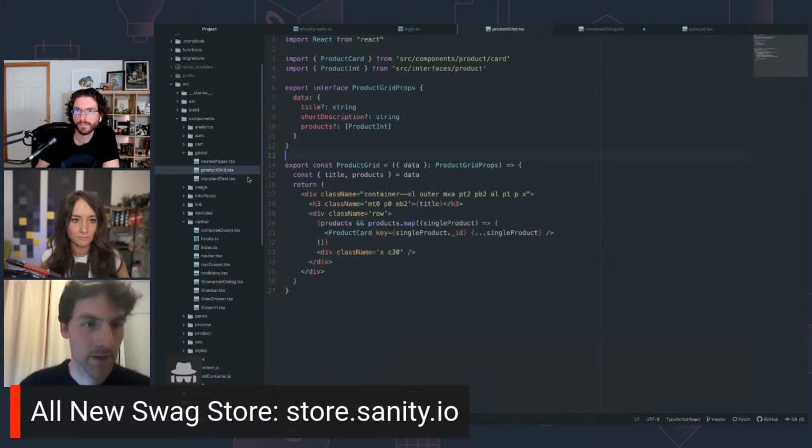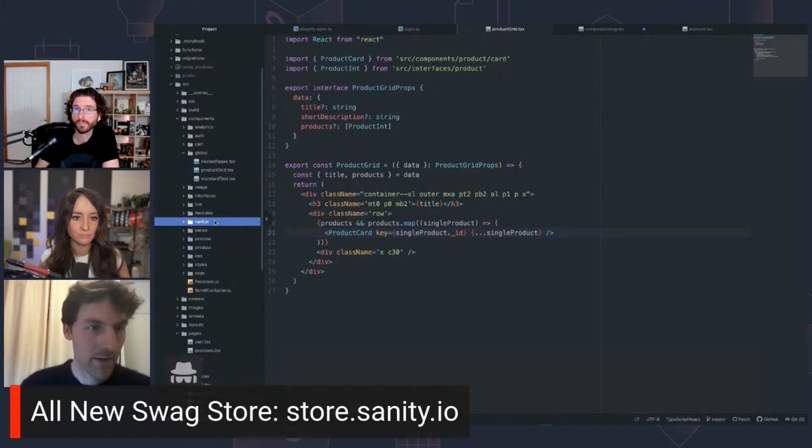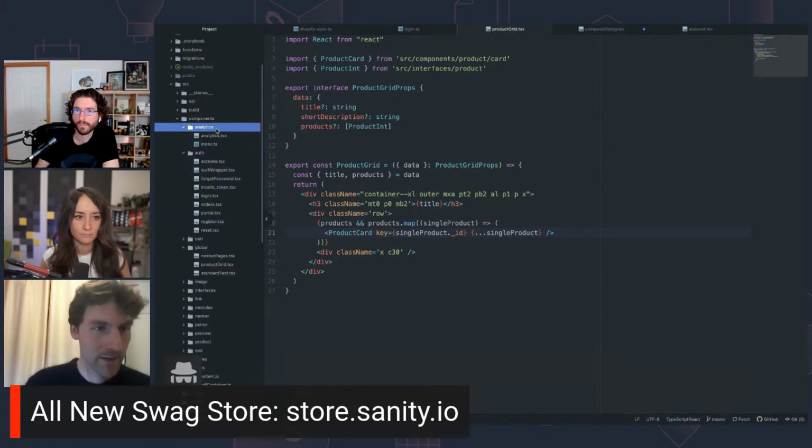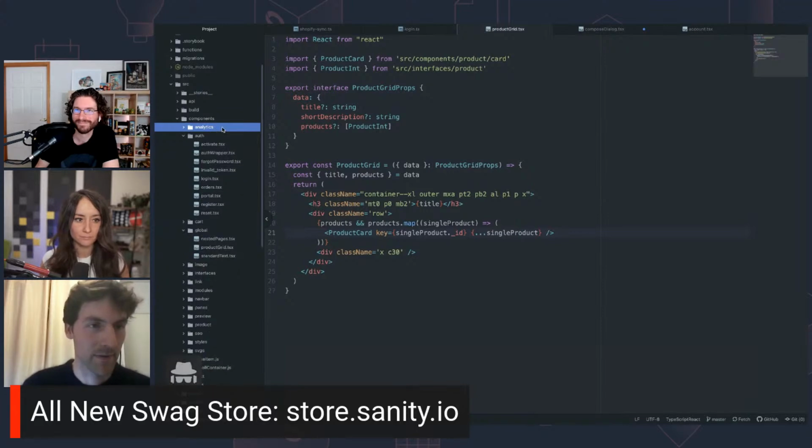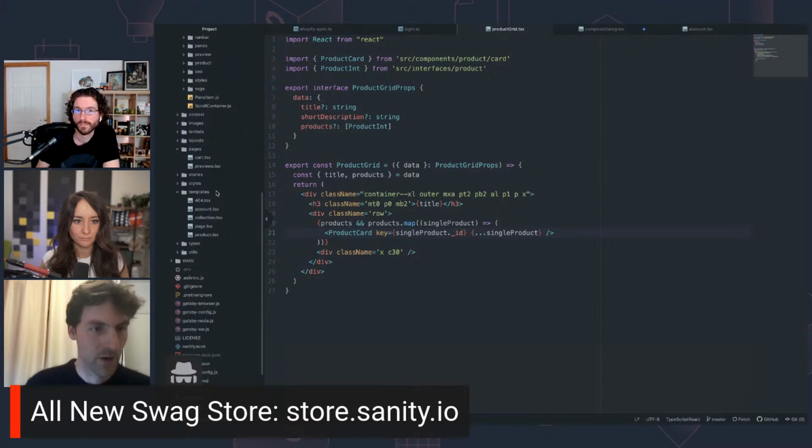One of them is the product grid, for example, that we show on the homepage with these 5 products. Basically, just calling another component, and it's all very nicely set up there. There's even analytics built in if you're looking to set it up with Google Analytics. It works with templates because it uses Gatsby under the hood.